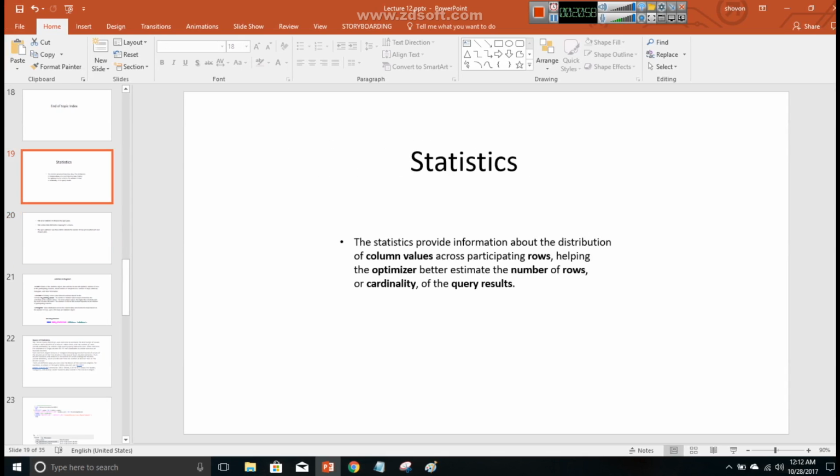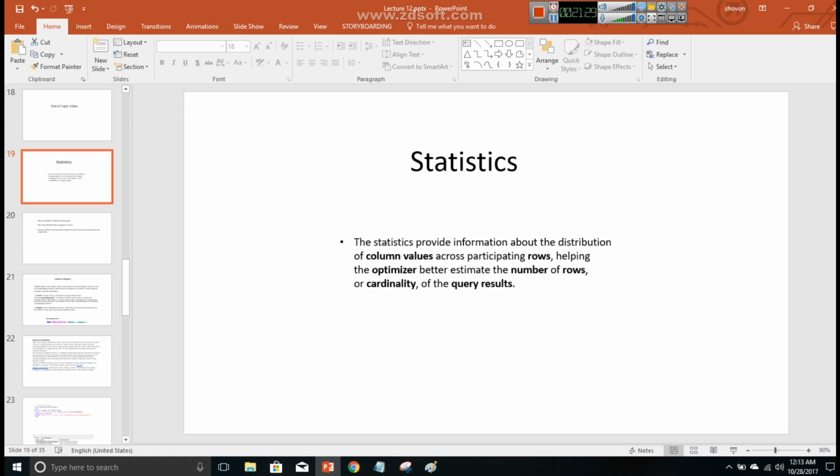What it means is, for a specific column, whatever data you have, when you have a request for returning values for that attribute, let's say a certain range of names or a certain range of social security numbers or IDs, the statistics will be used.